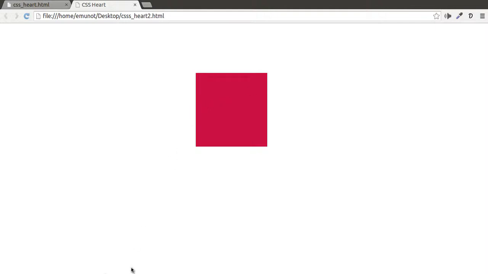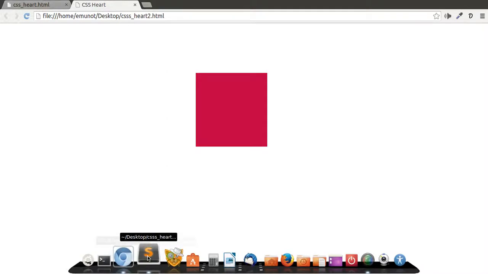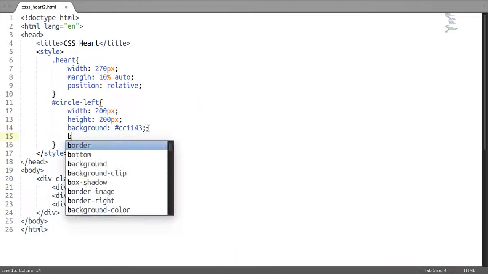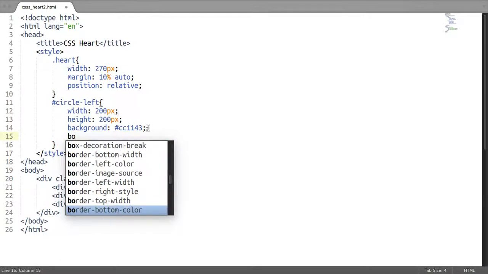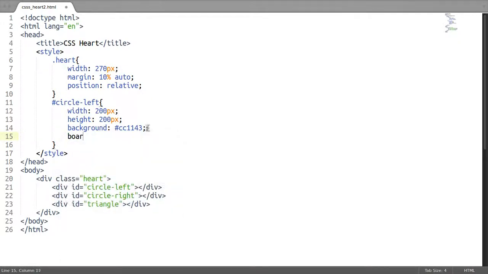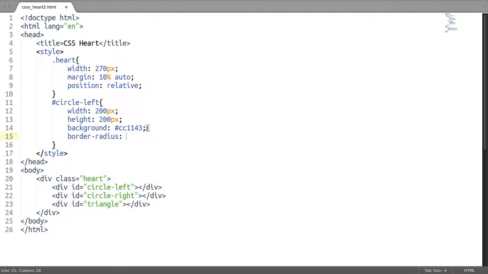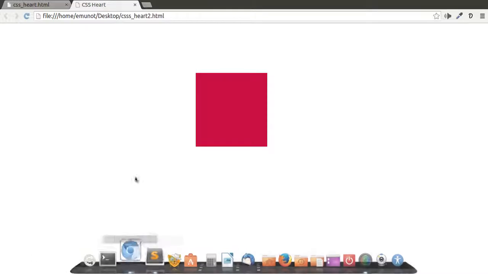So this is actually how we turn it into a circle. We turn it into a circle by giving it what we call the border radius, and we give it a value of 50%, and this should actually give us a complete circle.